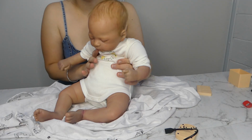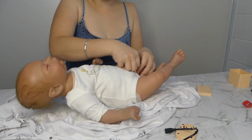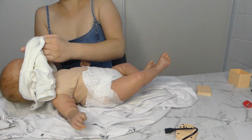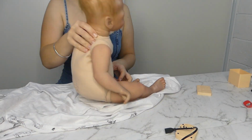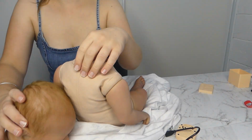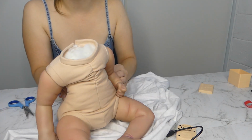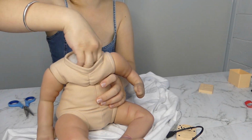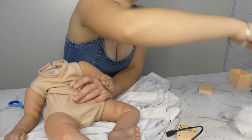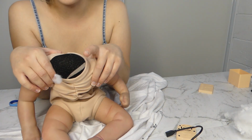The first thing I'm going to do is undress Bubby, and then I'm going to take Bubby's head off. I'm going to remove the cable tie, and now I'm going to remove all the stuffing in Bub. This one has a sock.